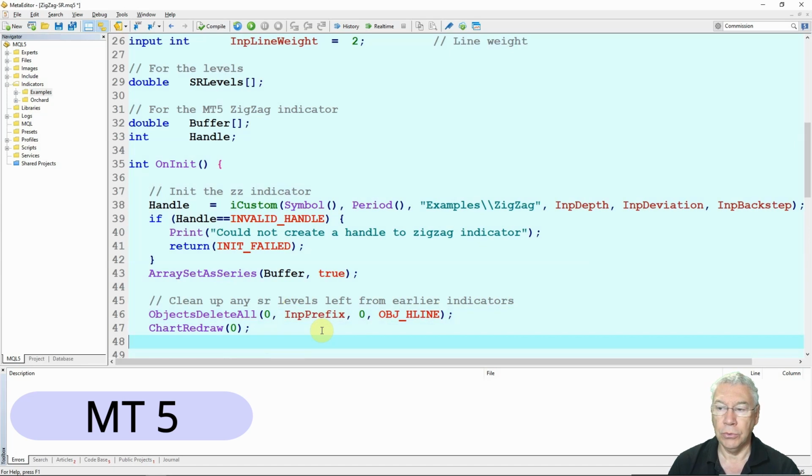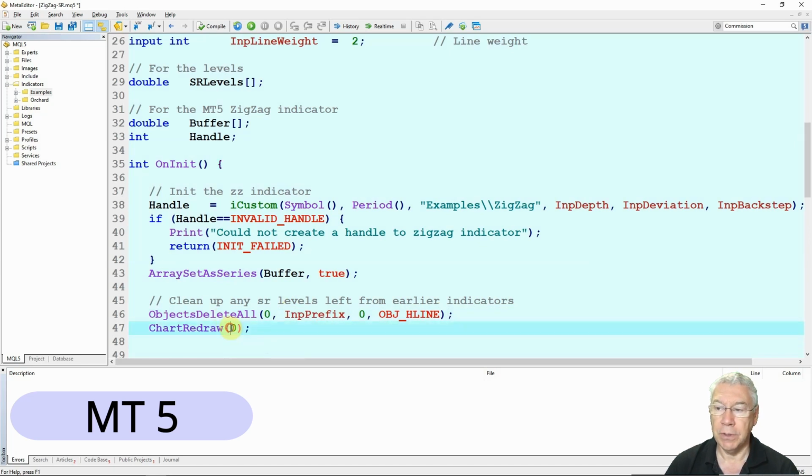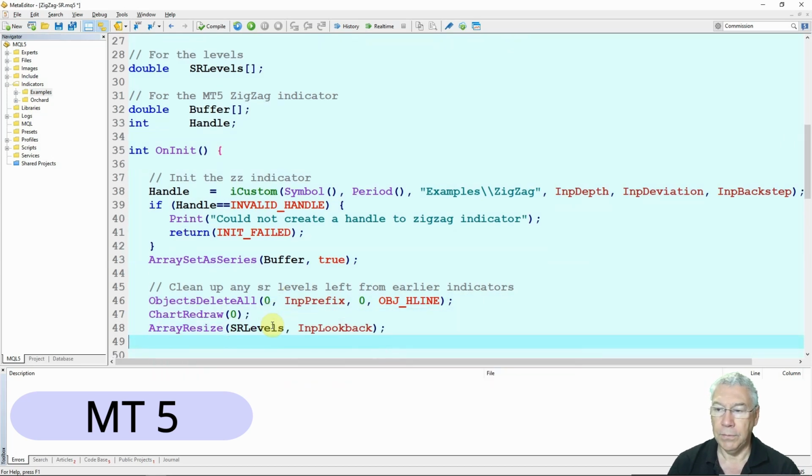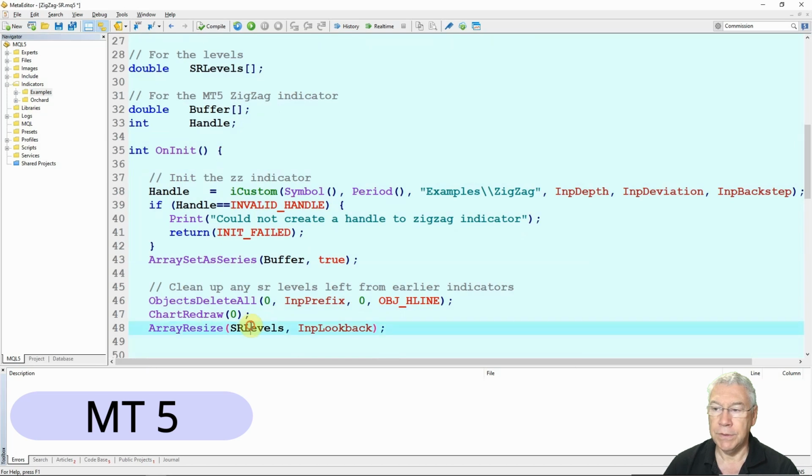After that, I'm just going to call ChartRedraw on chart number 0 just to refresh the chart in case it didn't redraw for some reason. And finally, one time I'm going to resize this SR levels. So here's the levels array where I'm going to be holding the values in the levels.